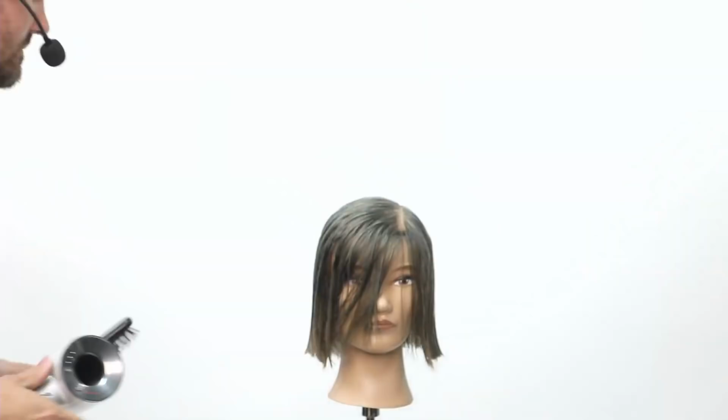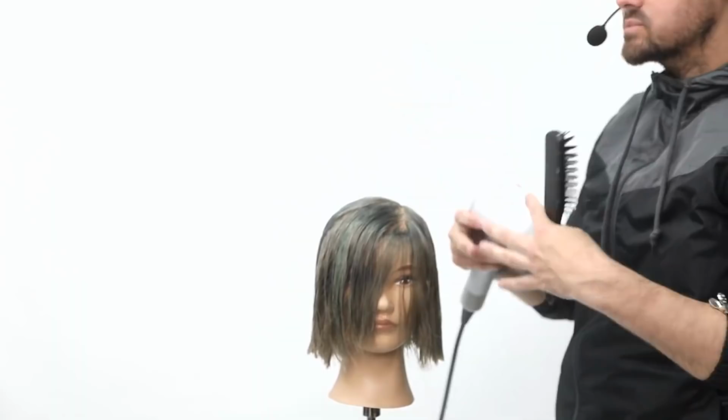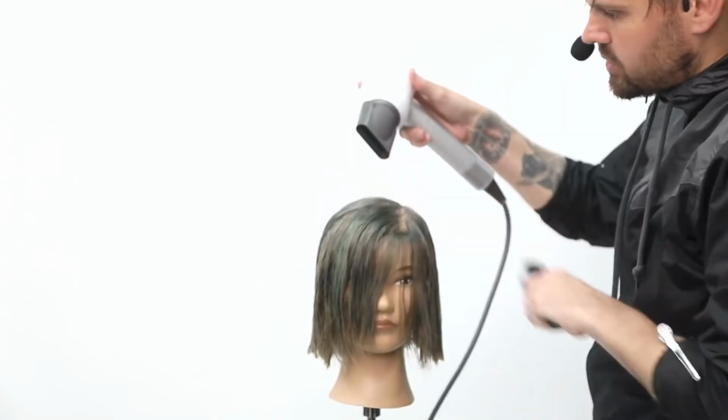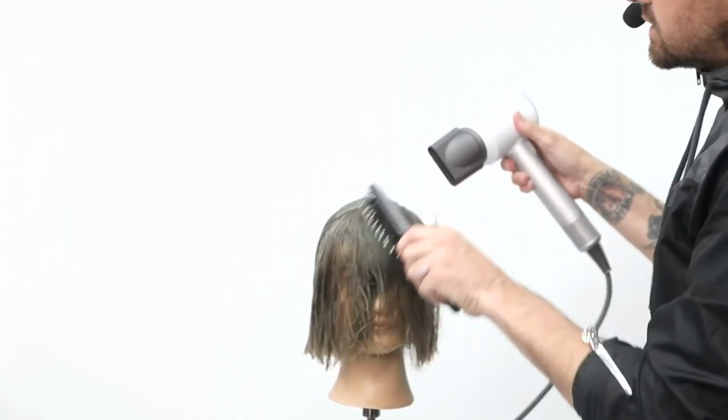All right. So now we're going to start blow drying with a flat wrap. So you can see where the parting is here. I don't want to work this parting in. Anytime I'm trying to work something into its natural fall, what I do is I wrap it around the head and I work that part back and forth. I don't want a part in there because I want to create even volume throughout the entire top of the head so I can push the hair wherever I want it to go at the end. So I'm going to start my flat wrap around, working it up and over.